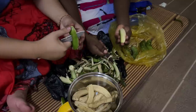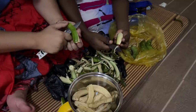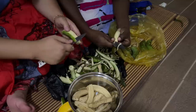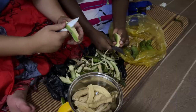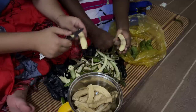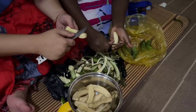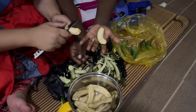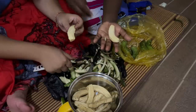Holding like this can't be easy. Maybe your hands are too small for the matooke, eh? You're great, I can see. Not bad. Honey, look at mine. Guys, which one is better? Comment down below. Honey, do it like this so that they see your matooke.